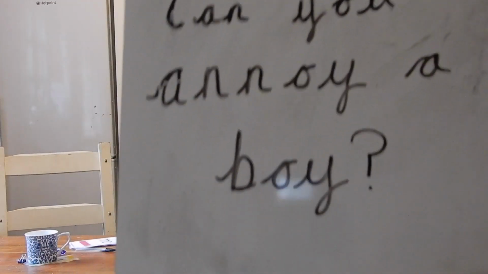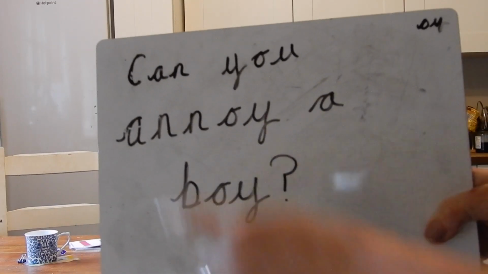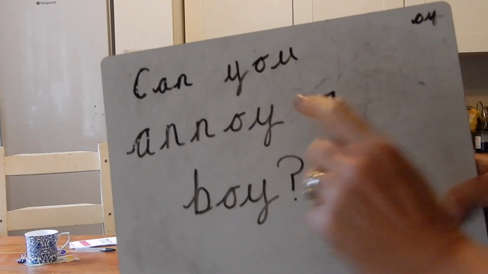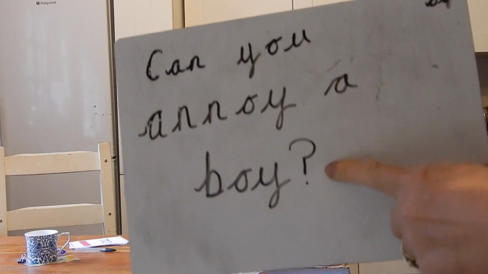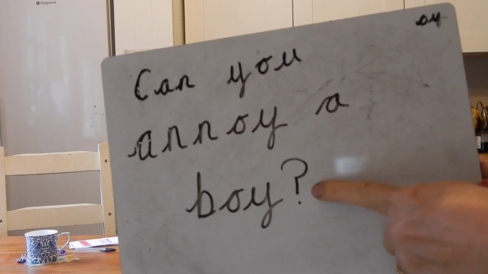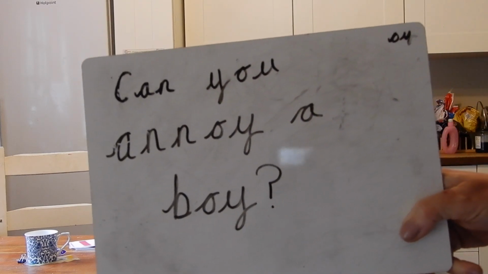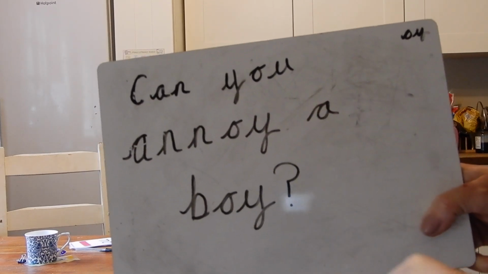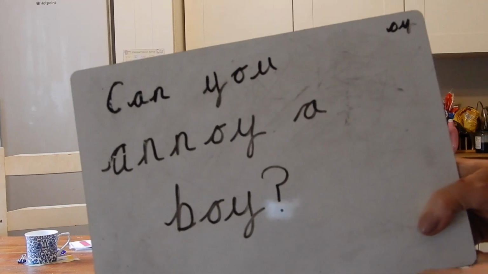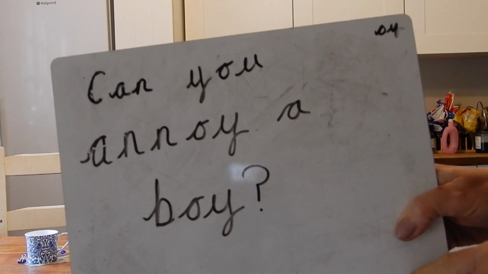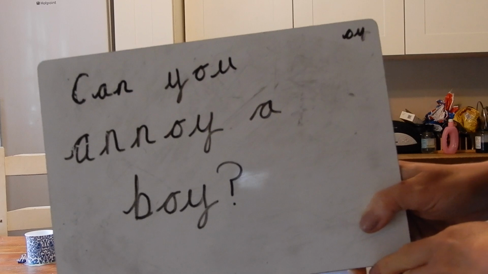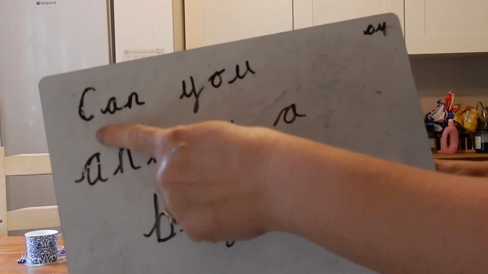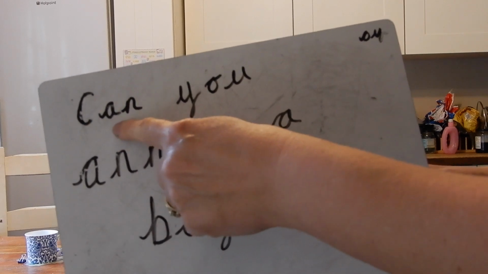Okay, so first of all, let's check this sentence out. Perfect punctuation, capital letter at the beginning, lovely finger spaces between my words, and it finishes with a question mark. So we know it's a question, this sentence, and it needs an answer. Okay, so we could do a thumbs up or a thumbs down if you want to answer the question. So here it is now. Pause the video if you want to read that without me going through it, but now I'm going to go for it with you. So our first word, a nice easy one, three sounds, c and can.